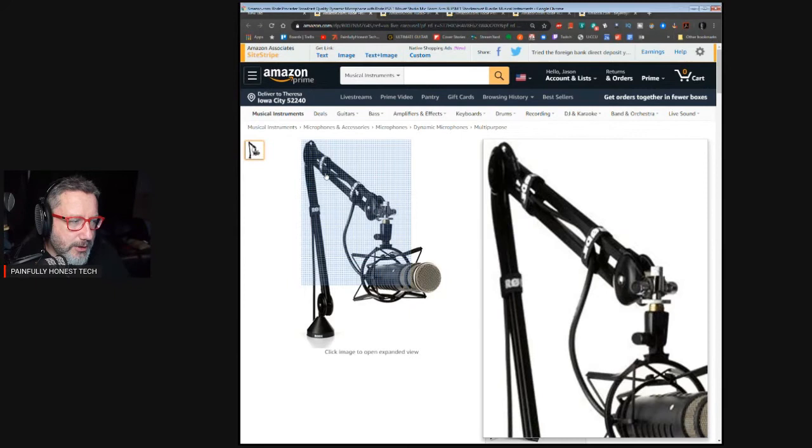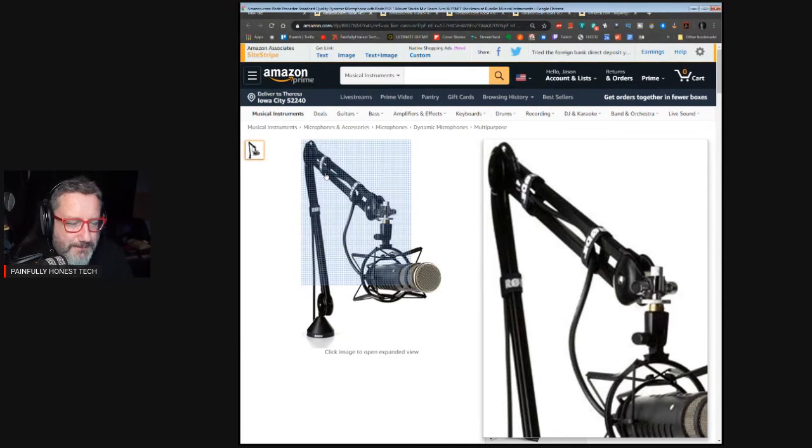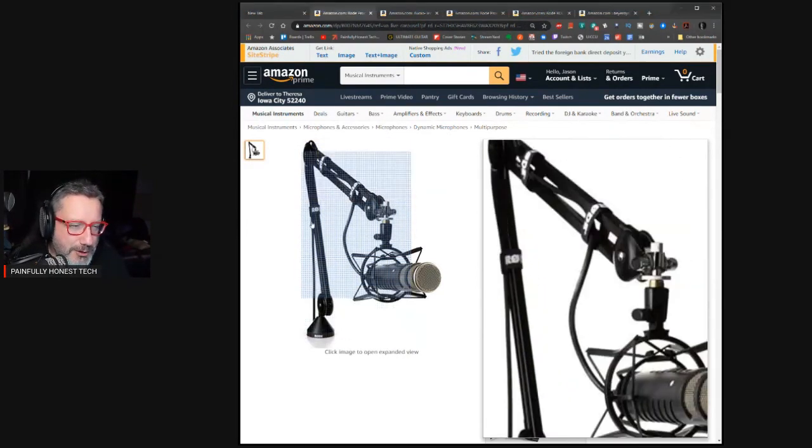I'm using a Blue Compass. The Compass is more metal, and it's not as spidery, and it just gives me more surety. It makes me feel more secure that the mic is not going to move around. And I've pinched my fingers inside that thing before, but it's what I've seen most people use.